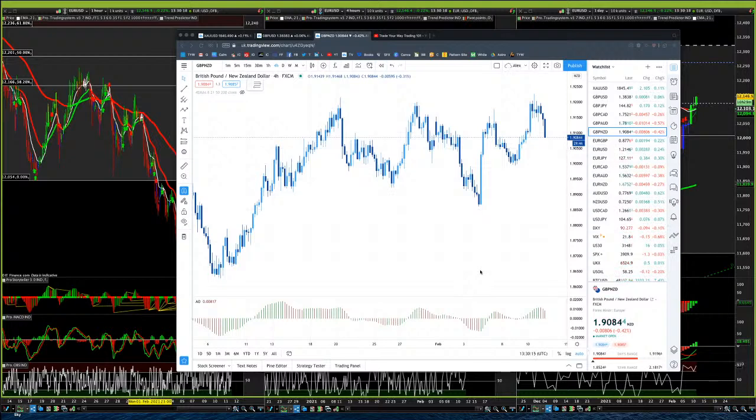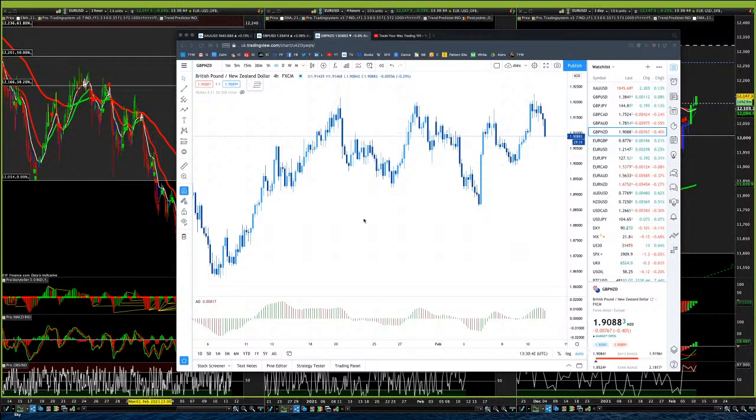But what you should say to yourself is, I'll be patient. If it doesn't get to 127.50, I don't short it. If it doesn't get up to close to 127.50, I don't short it. So you miss out, and what? Wait for the next one. The setup wasn't perfect, so don't just take half-assed, rushed trades just because you feel like it.